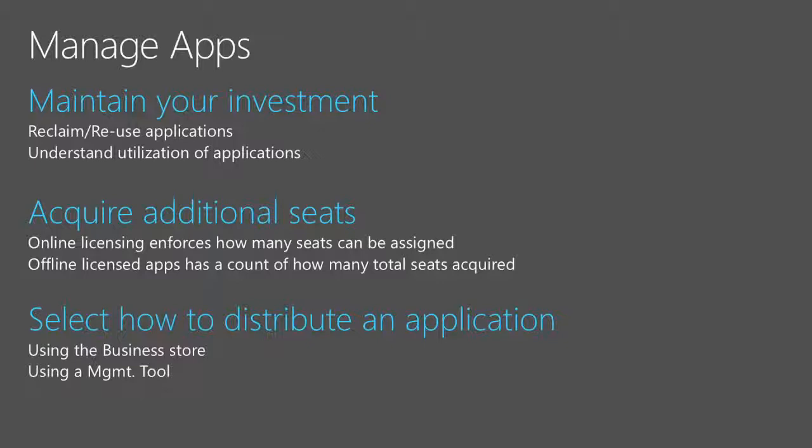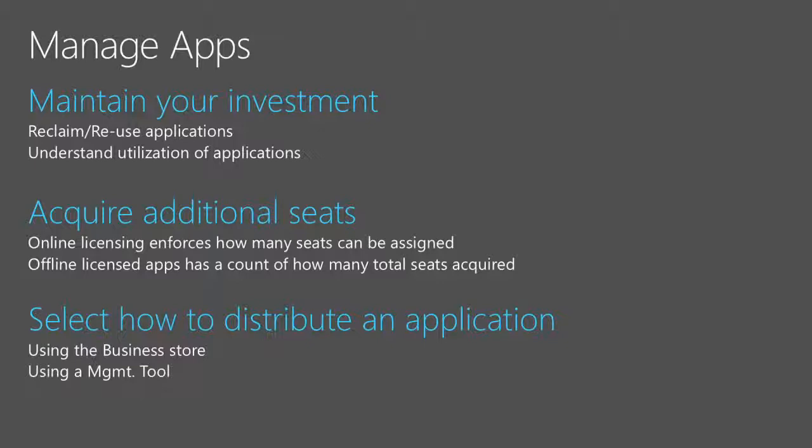The second part that's important about it is understanding the utilization for applications. So we didn't see the queries in here today, but you'll be able to do simple queries to understand, hey, for a given app, how many users are using it or who's it assigned to? Or you can pivot the other way, which is, hey, for a given user, they've left my org, I want to just simply be able to reclaim everything all in one shot. So you'll have capabilities starting off in the business store, but they'll also be supported through management tools so you can do more complex queries such as, hey, the following groups are assigned a license for this application. Who is it assigned to? Has it actually been deployed? What's the latest update available for it? So there's a set of levers that you can use there depending on what your needs are.